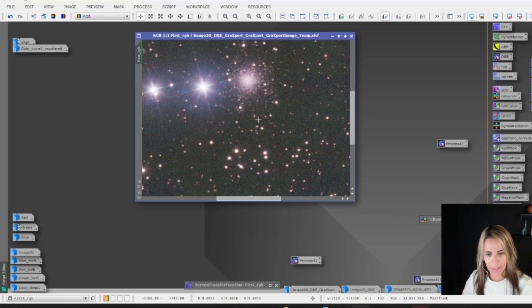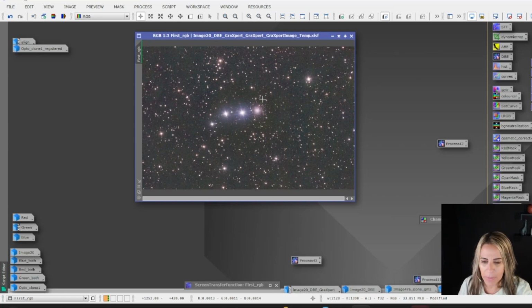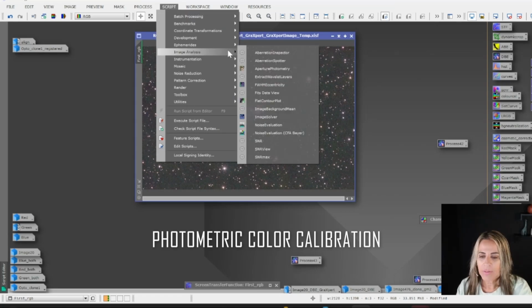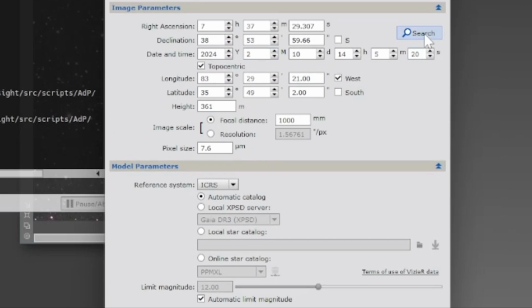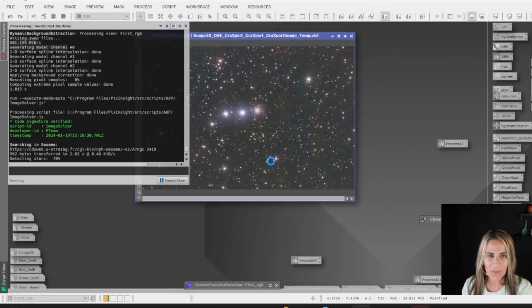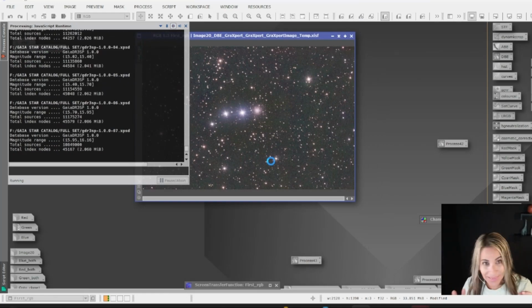Let me just go ahead and plate solve this image as I did the cropping. And once you crop an image, you mess up the plate solve. That way I can do photometric color calibration. So image solver, let's just go here. This looks right, NGC 2419. And let's just do the plate solve. That way I can use other color calibration techniques.